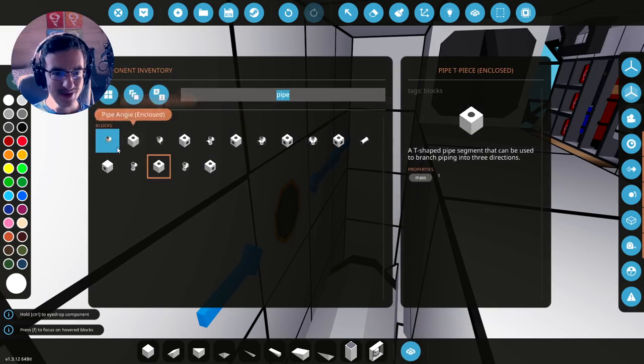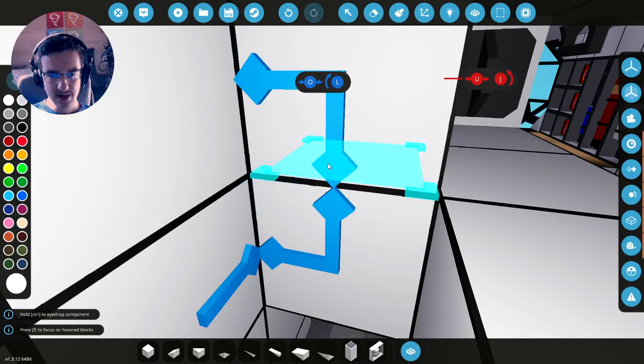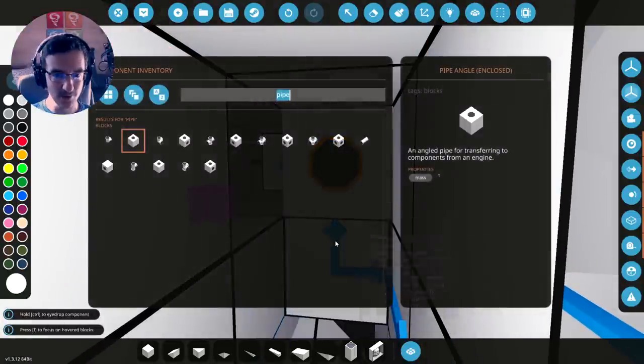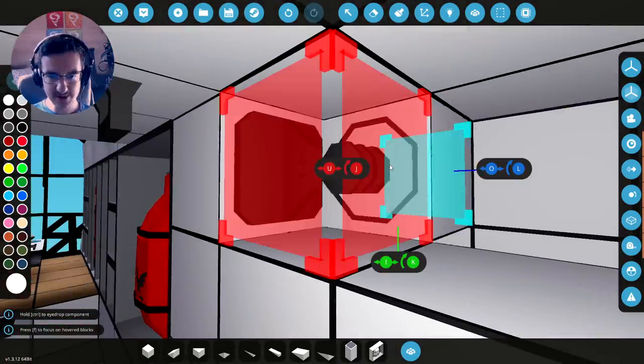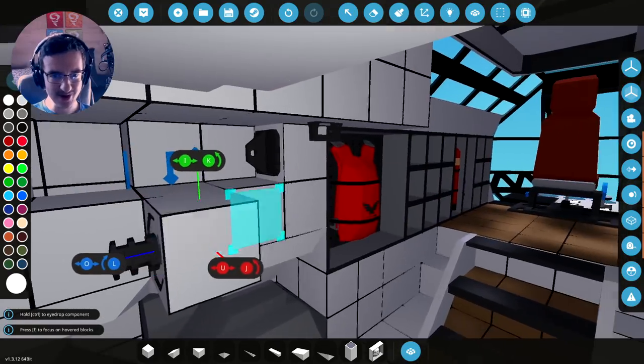That's awesome. We then need it to come upwards like that. There we go. And then backwards like this. And then we need a hose connector on there. Hose connector. There we go. We'll put it right there. Very good. And then we sort of need this to go on the other side as well and then go in that way. All right. I guess that'll be fine.